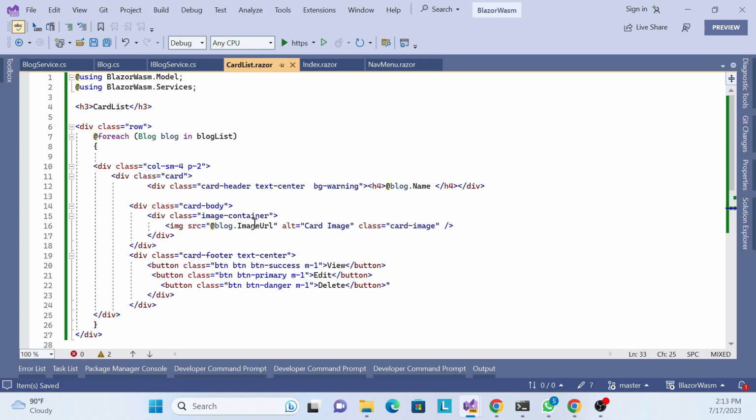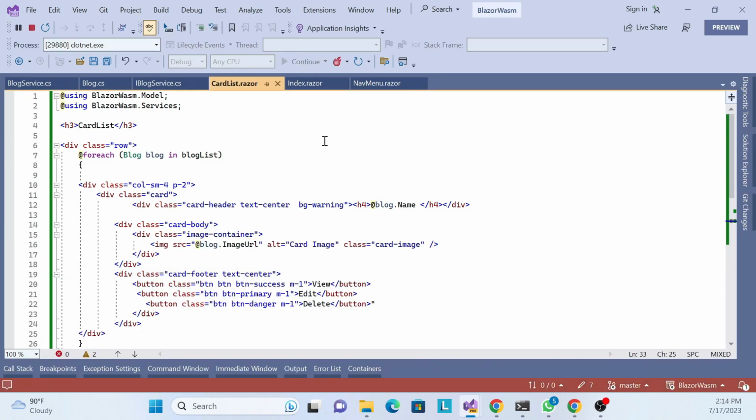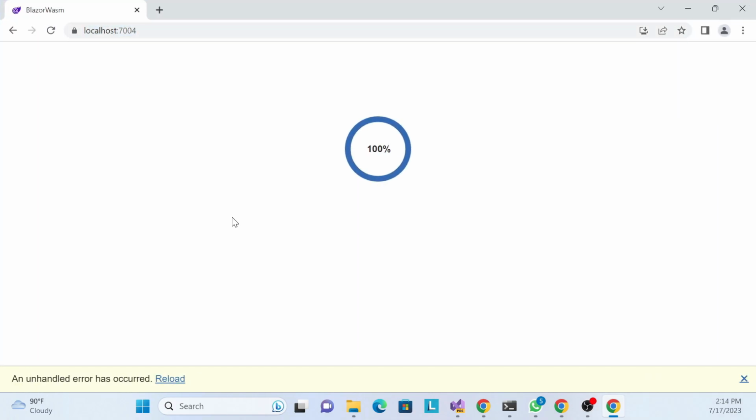There's still some issue, actually. It will not run, it will give some error. So let me show you how we can fix it. That is very important: while developing, what is the error and how we can fix it. I'm not fixing it yet, I'll show you. Just using the service, and see, now we have an error. So what is the error?